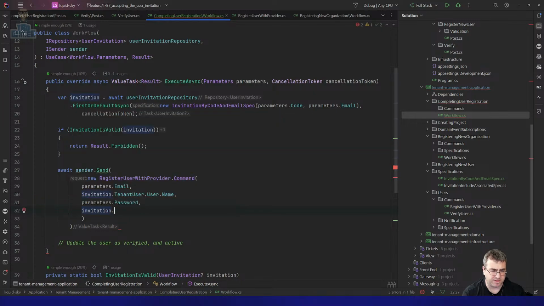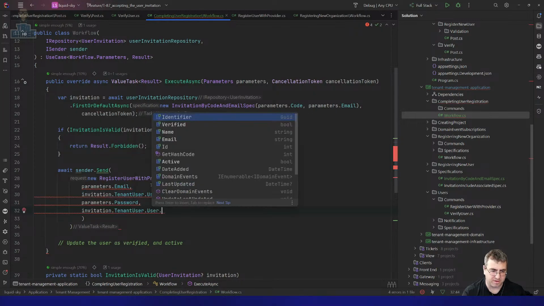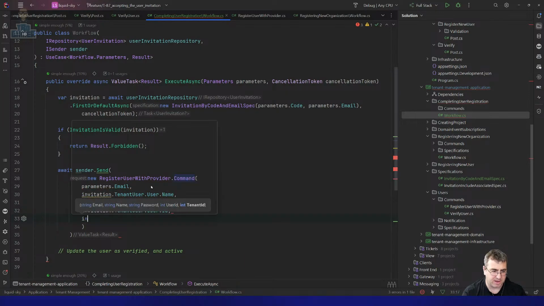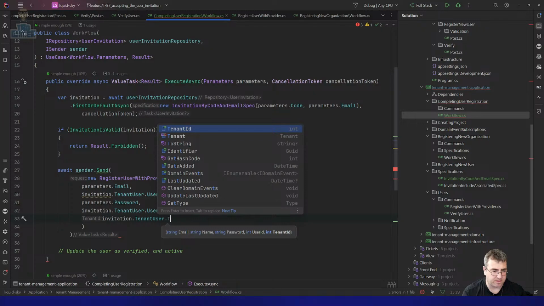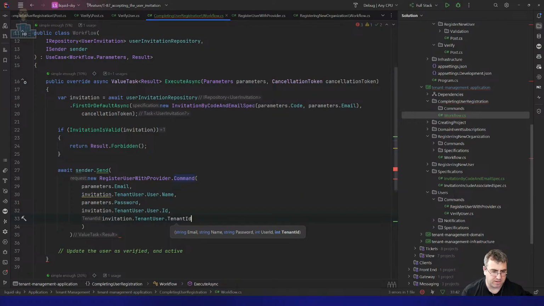Oh, there's a lot of dots in here. User. It's starting to smell a little bit. User.ID and invitation.tenantUser.tenantID. Actually, I can just do user ID there. I don't need to go down the extra path. That one I need to. Okay.